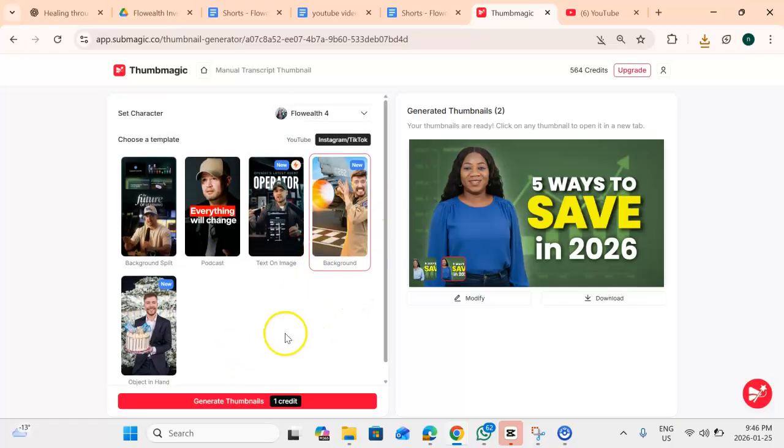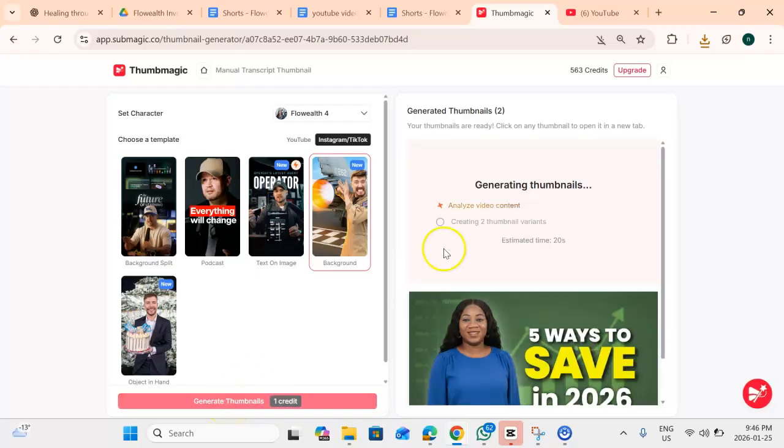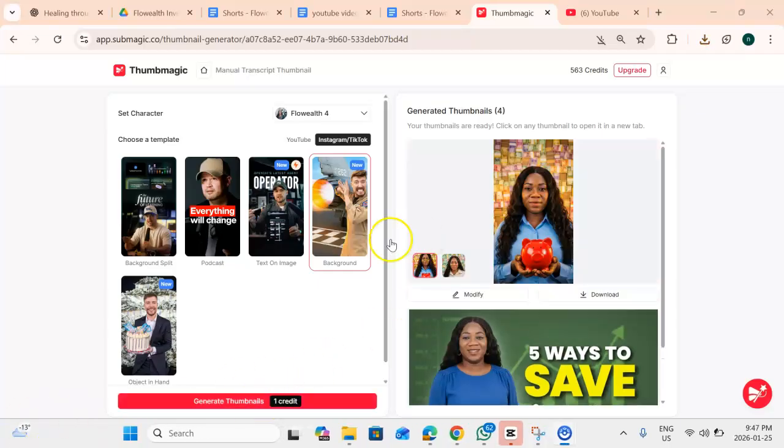So when you come here, you can click on generate thumbnail, then it generates something Instagram size related for you. Yeah, so this is what it gave me, which is not bad actually.